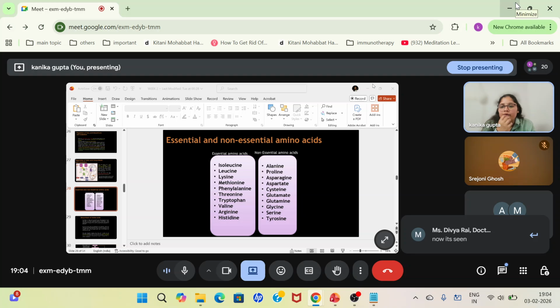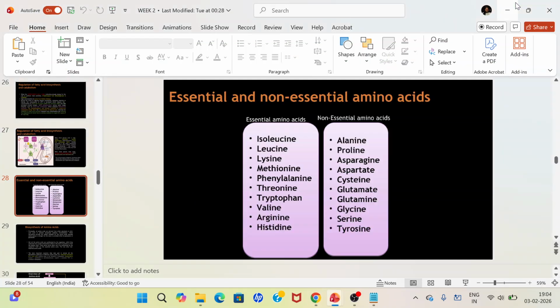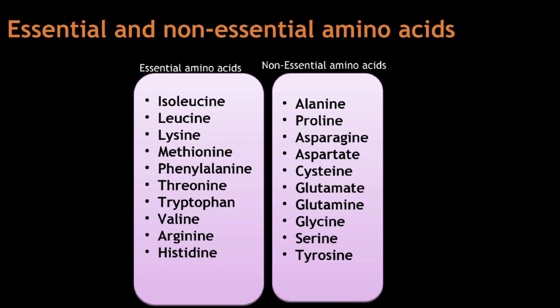Okay, I will start from the left. So yes, I was telling you about the essential and the non-essential amino acids. For essential amino acids, we are dependent upon dietary sources. Non-essential amino acids are something we can form inside our body. How can we form them inside our body? Let's see.